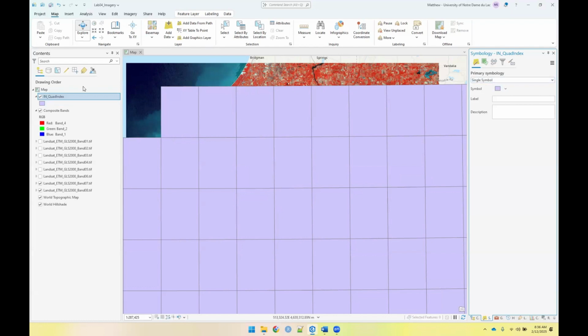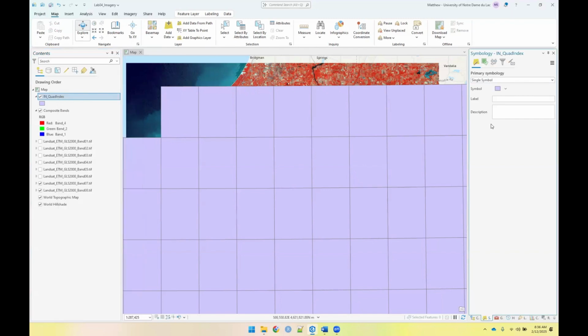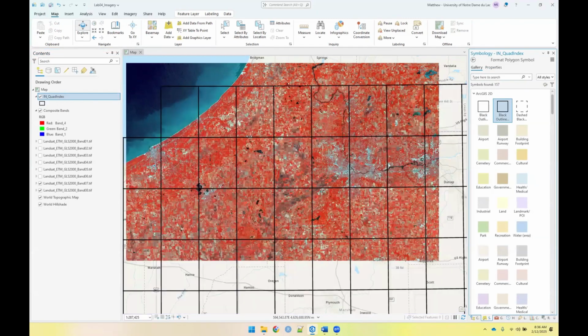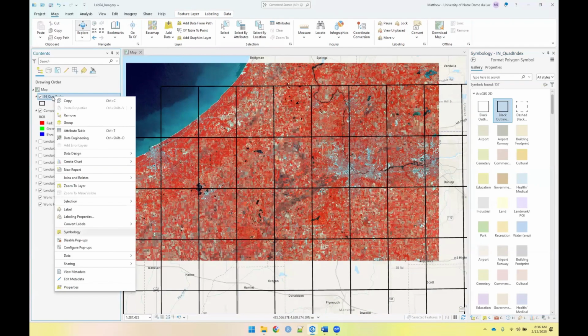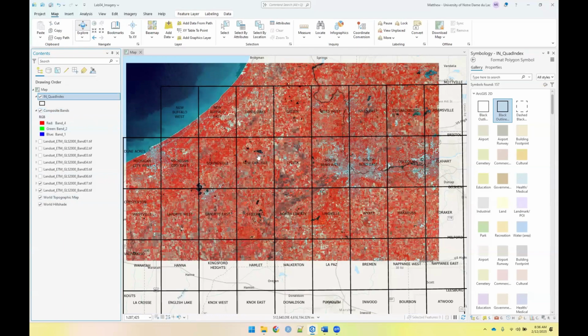Right now, my symbology is still up for this one. If you didn't have that up, you could right click in here and go to symbology. I'm going to change that to be just a black outline so I can see through it. And then I'm also just going to go down here and choose label. The ones that I know that I want for Notre Dame are South Bend West and South Bend East. So I'm going to go on my map to my select tool here, and I'm just going to select those two.